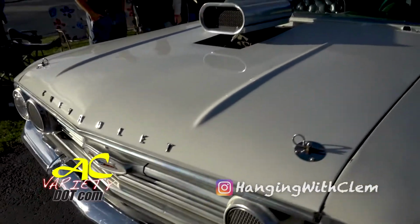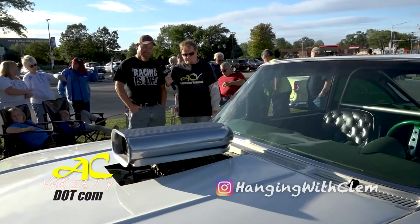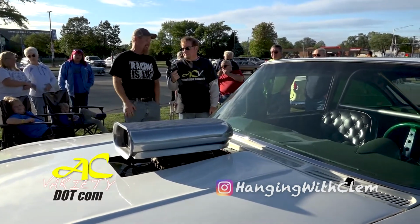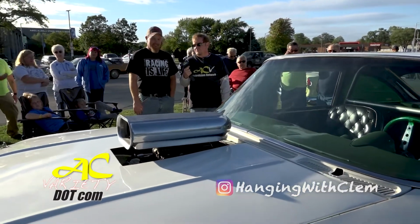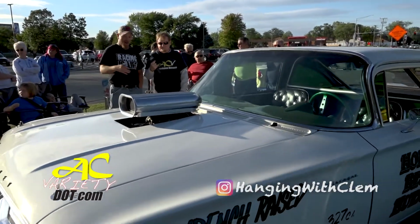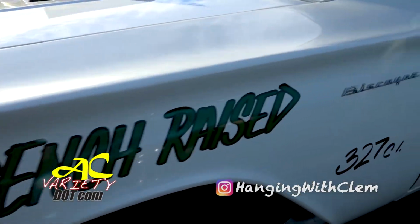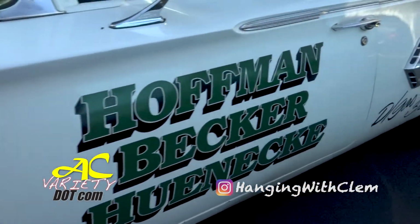My father got me involved in drag racing. He had been drag racing in the late 50s, early 60s. He had a 1959, which is a very similar car. So for 20-some years, I've been looking for a 59, and they're pretty much unobtainable. So I came across this 60, and basically I put a tribute together for my father and my uncles that are all wrench-raised, because we're all second or third generation mechanics. So I tried to put a tribute car together to thank them for helping me get involved and see the light and be with all the hot rods and all the drag racing and all this stuff.